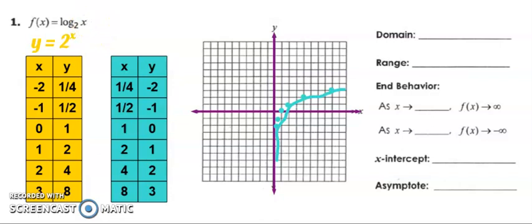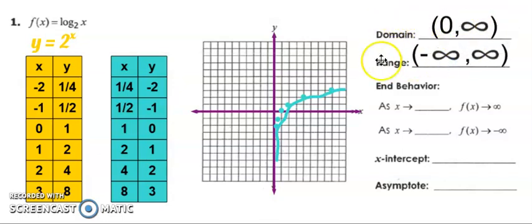Alright, so now that we got that graph, let's go ahead and look at a couple of characteristics here. First one being the domain. The domain for this particular graph is going to be from 0 to infinity, and that's because we never crossed this y-axis. Remember, that's our asymptote here. So we got all of this graph staying to the right hand side of the y-axis. We're going from 0 to infinity. The range, on the other hand, is going to be from -infinity to +infinity, and that's because this graph will continue to go down further and further, and this graph will increase gradually forever and ever. Okay, so the range is from -infinity to +infinity.